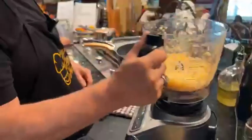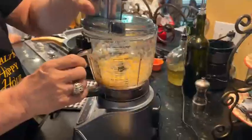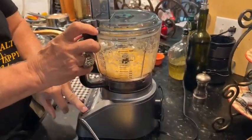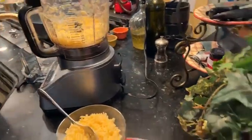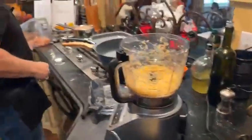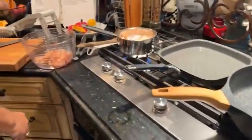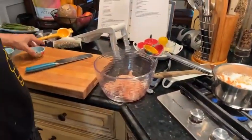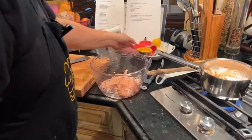So now I've got everything riced up. You know what? I want to rice that just a little more. It's like kernels of corn right now. So I want to, might help. I don't know that I can do anymore. We'll just leave it big. Okay. Leave it big. So what the heck? All right. So now it's time to get some of these things going. So I want to get my rice in.